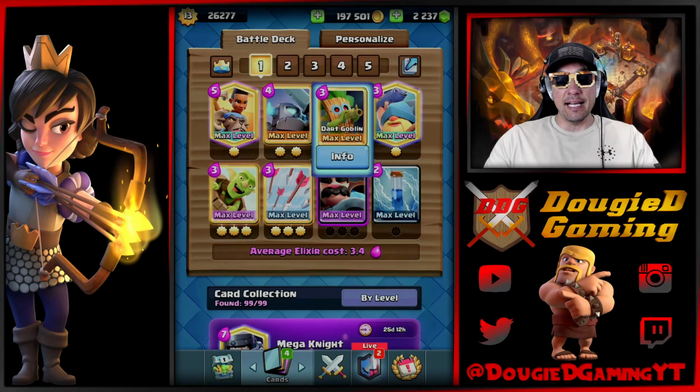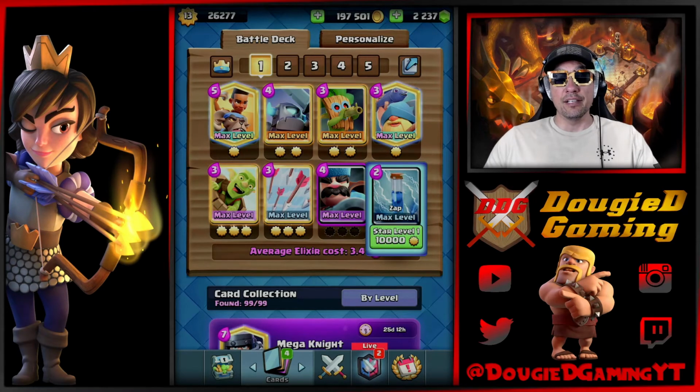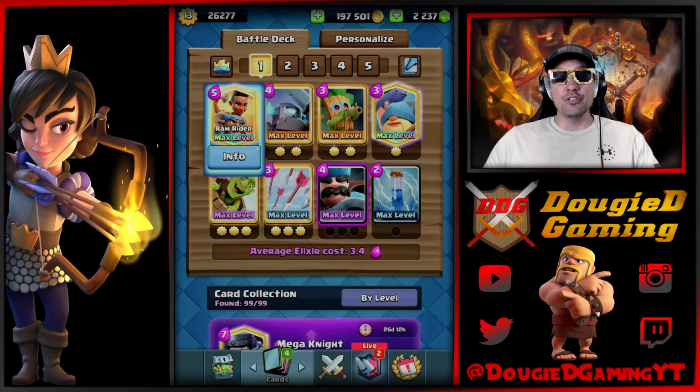You got a little bit of a bait aspect. You can replace arrows with poison if you want, but I wanted to kind of keep this at a 3.4 elixir cost, so you can kind of cycle back to the Ram Rider quicker. The only thing I would say is against like beatdown decks, you might struggle a little bit. So I debated Barbarians, but I really couldn't make that work.